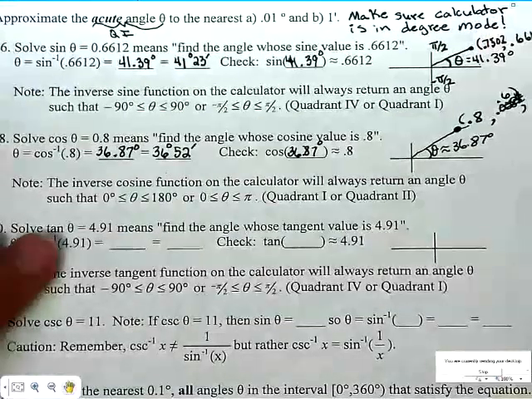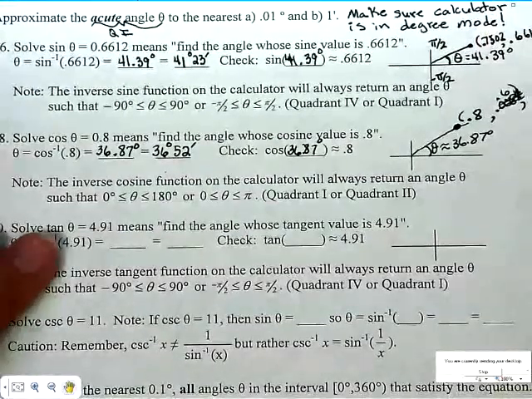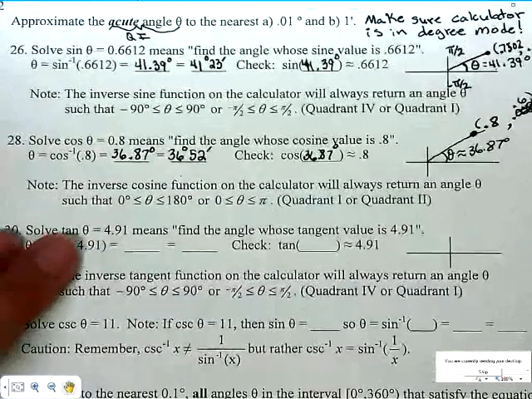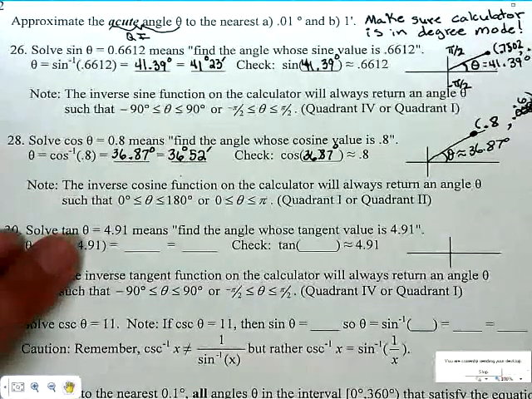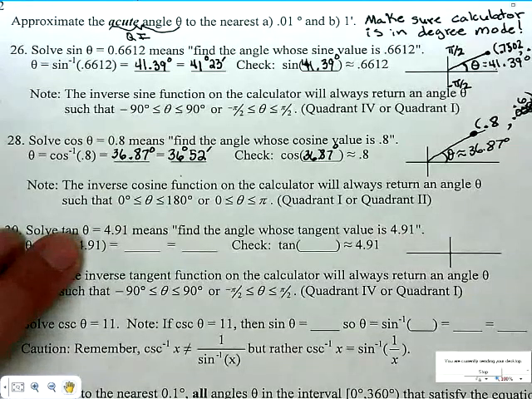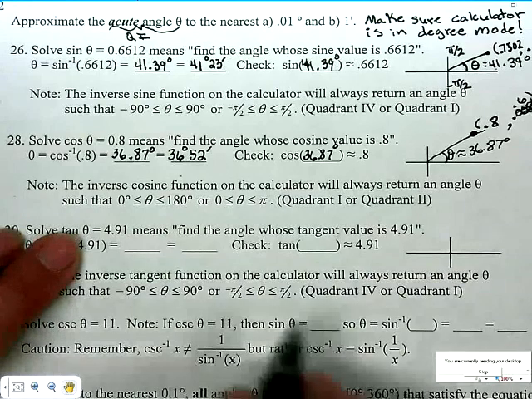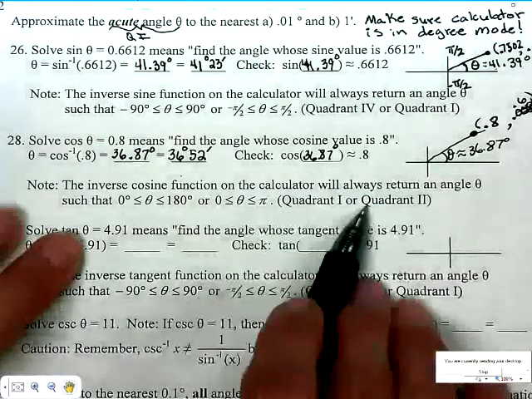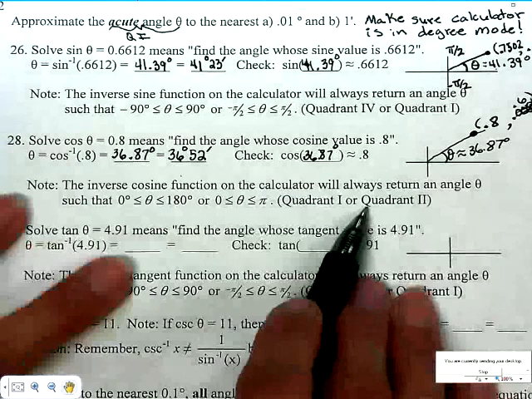And again, cosine is not a one-to-one function. Over its entire domain from negative infinity to infinity, it repeats infinitely many times. So all the mathematical powers that be had to sit down and agree on what restricted portion of cosine we're going to use so that we can define inverse cosine. And they decided, well, let's use for cosine quadrant 1 and 2. Now, I don't want that to seem random to you. If you think about it, it kind of makes sense.